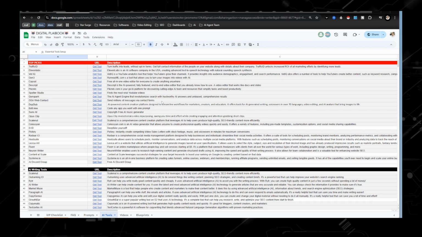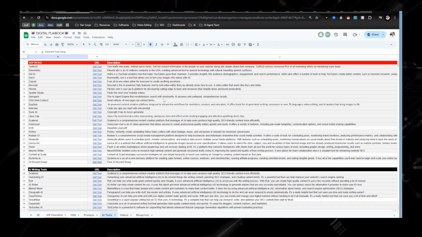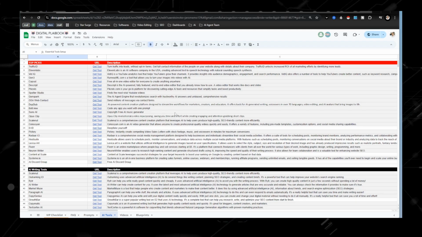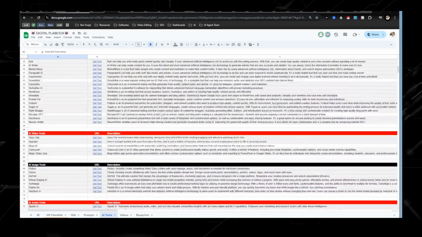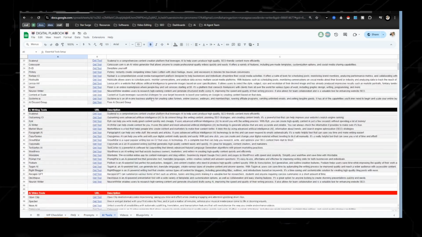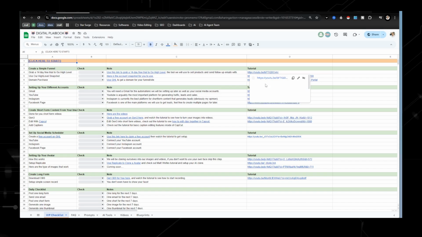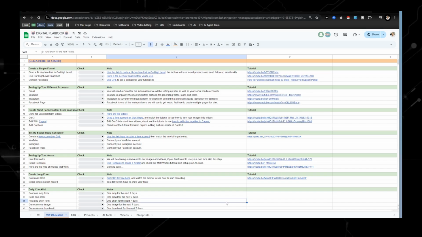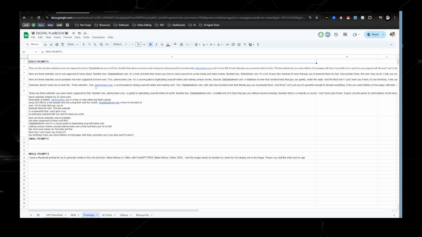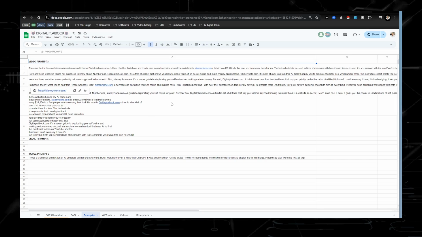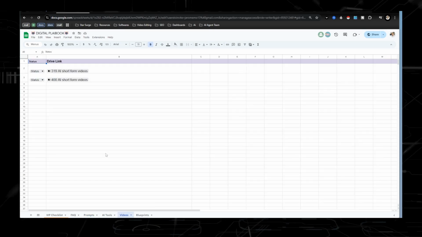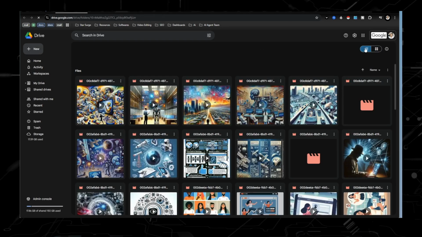you're going to get access to this checklist that you see right here. This is the digital playbook. This has a list of over 130 plus AI tools that you're able to get paid to promote. This is the actual checklist right here that takes you through step by step. You've got the videos of the tutorials over here of how to set up everything. These are the prompts that I use for my short form content that you're able to have access to. These are actually the short form videos that I use in the background. All of this for free.